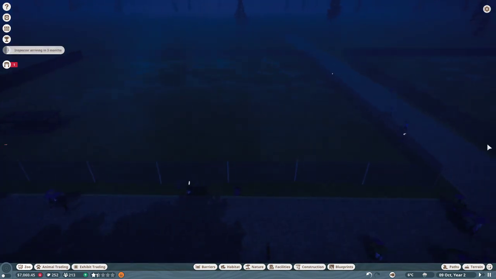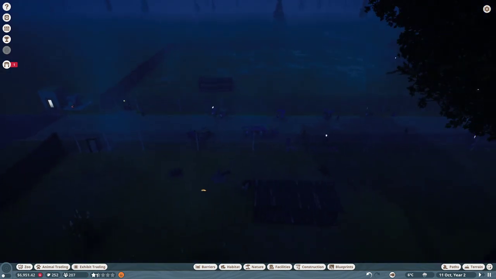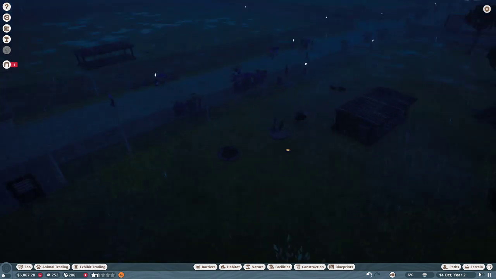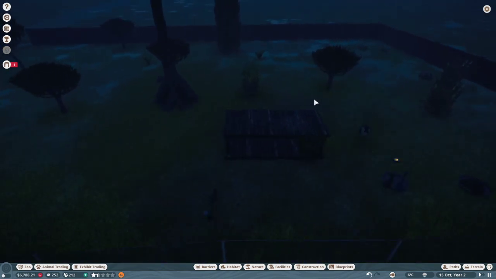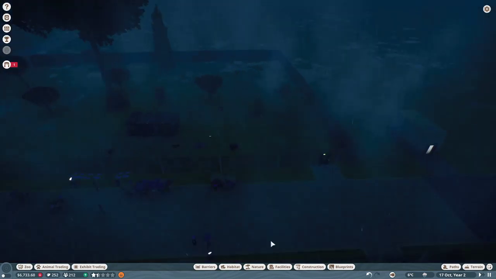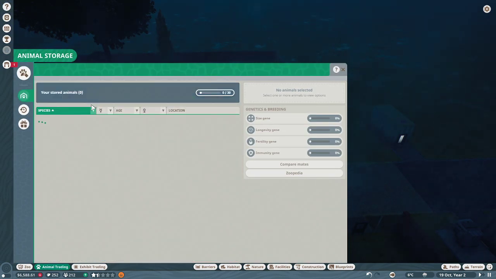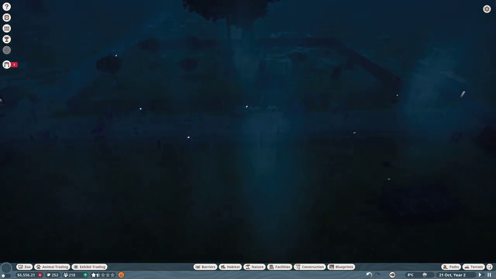Okay, so is this the one with the, oh, that's the birds, right? This is the one with the ostriches and the warthogs, and there's supposed to be a zebra in there too. Is it not here yet? Let's see. Where did it go?